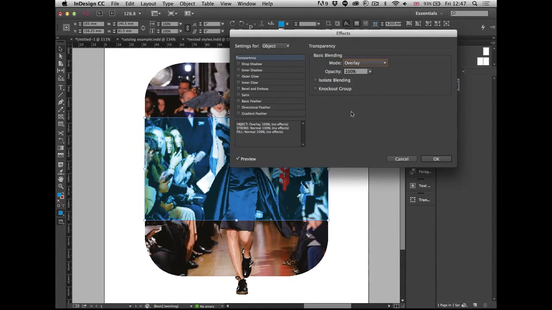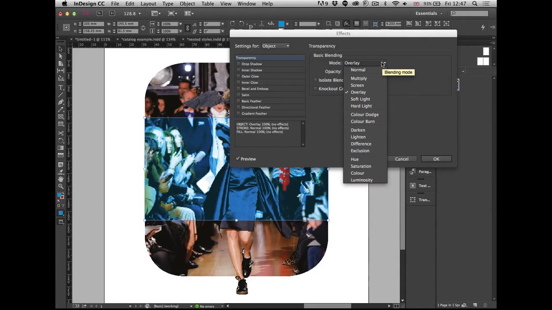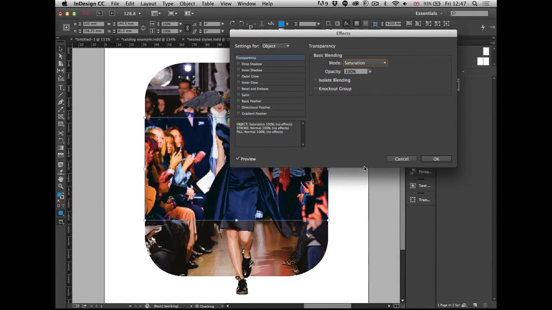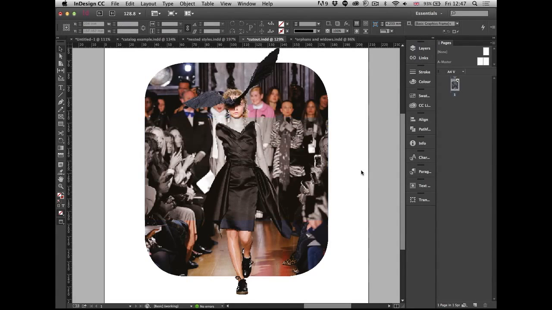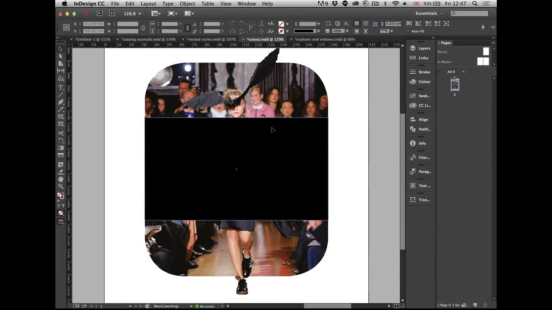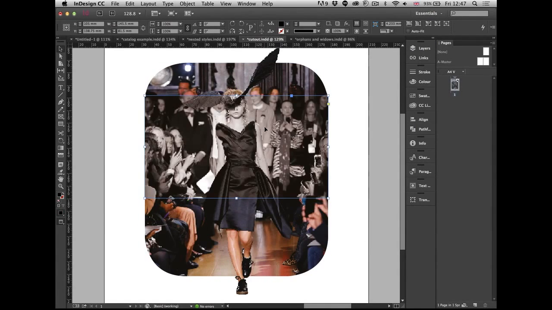And you can also turn an image into black and white or grayscale by setting this one to saturation. Or actually, sorry, you can use color and then just change the color to black. And that creates a black and white effect. So very simple, easy way of creating this effect. And once again, the cool thing to do this in InDesign is that you can always move these around. So you don't have to go back and forth between Photoshop and InDesign, just do it directly in InDesign. Of course I wouldn't do retouching and masking in InDesign, but the things I can do, I'd rather do here than going back to Photoshop.